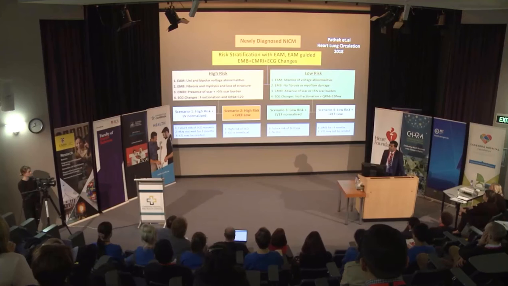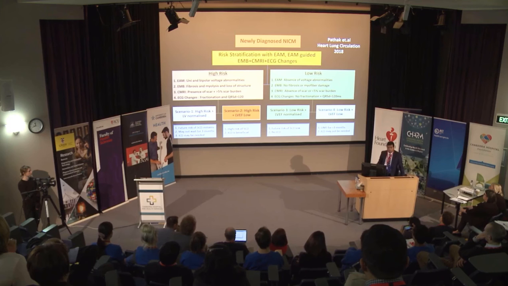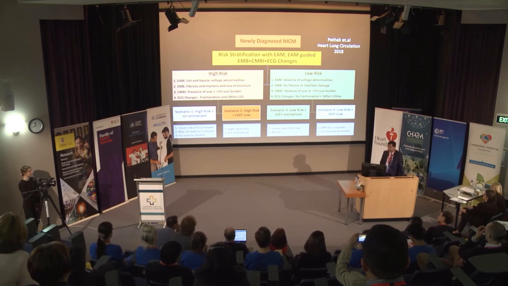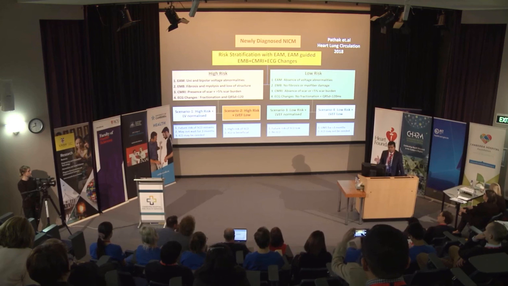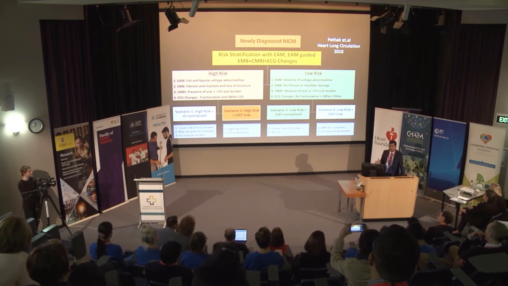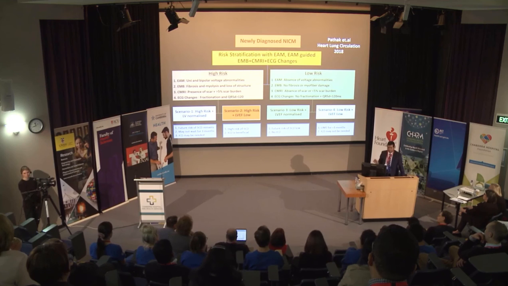And the last group is where the LV function has remained low, but there is low risk. There is no scar we have seen. There are no significant voltage abnormalities seen. The question remains: is the 3-month cutoff we have at the moment for optimal heart failure medication based on any data? There is very sparse data on which this recommendation is based.